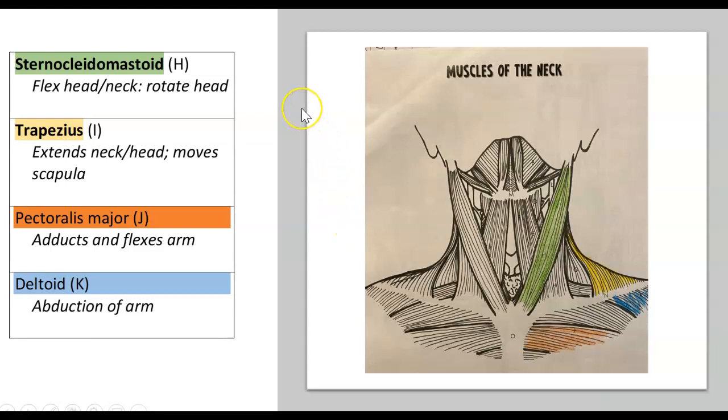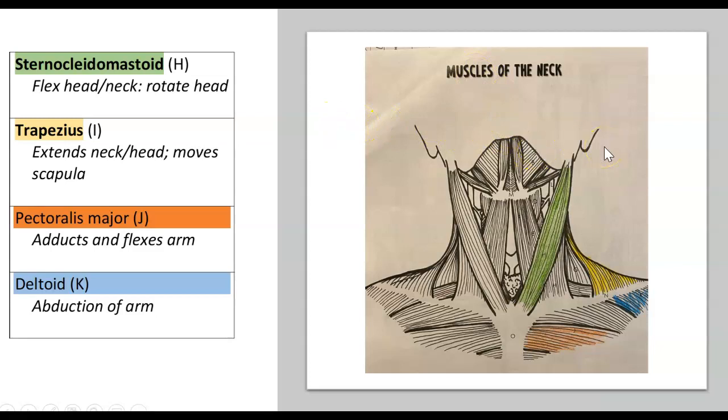All right, so looking at some of the major muscles of the body, remember that when you flex, you're bringing something closer, you're decreasing the angle between the two bones. If you extend, you're increasing the angle between bones. If you are adducting, ADD-ducting, you are bringing something closer to your body. And if you are ABD or abducting, then you are moving something away from your body. So just some general terms of movement to help you think about what's happening for each of these muscles.